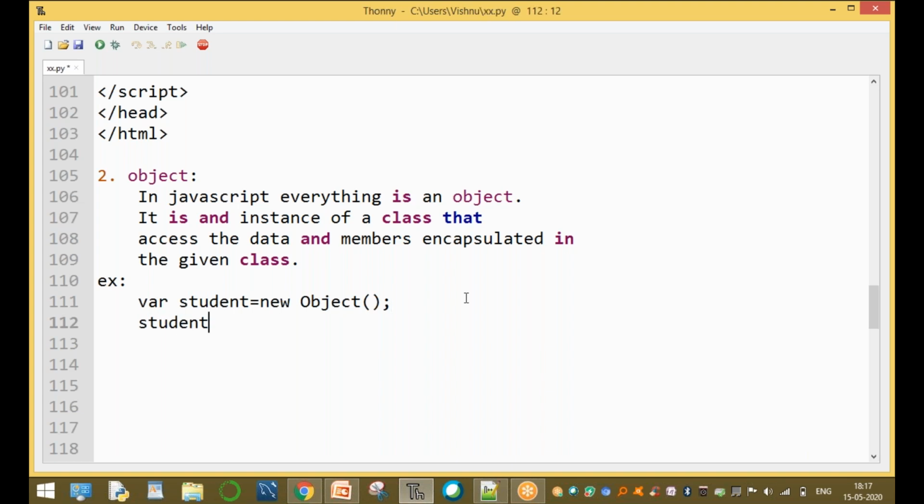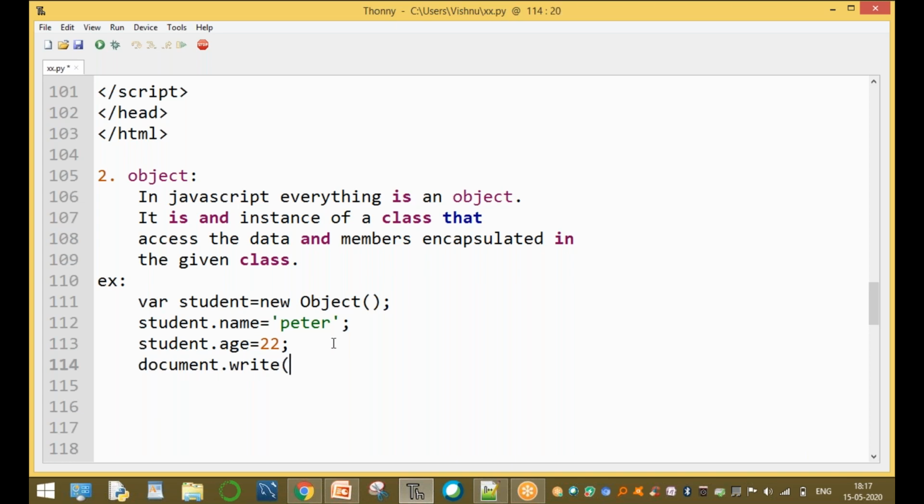Here student dot name equal to, for example, Peter. And student dot age is equal to 22. Clear, guys? So now here the student is an object type. These are the members of the object: name is one member and age is another member. And the next one is to print the values.